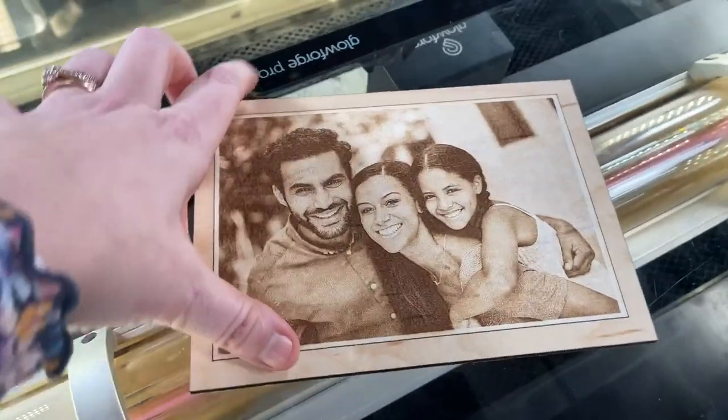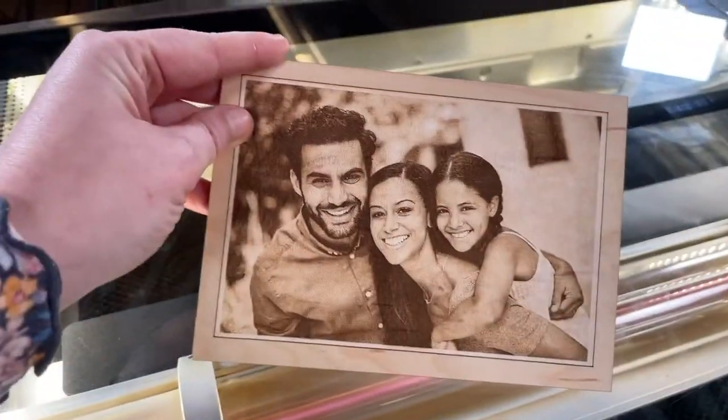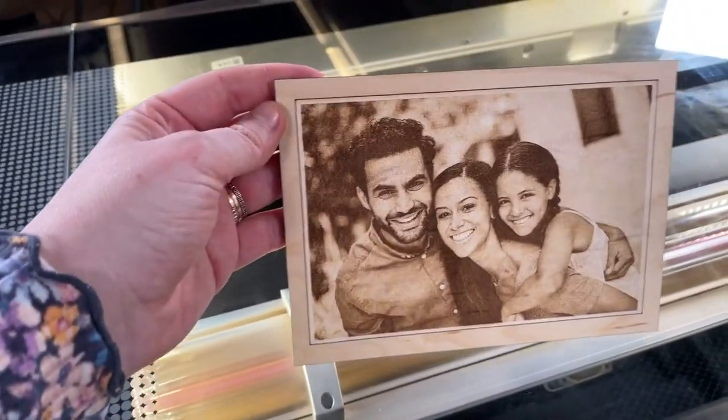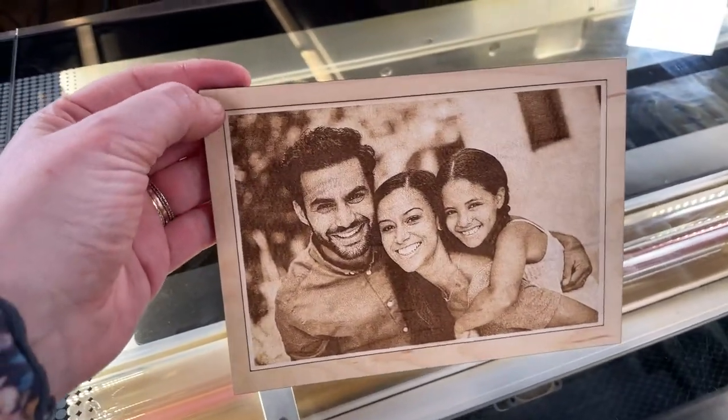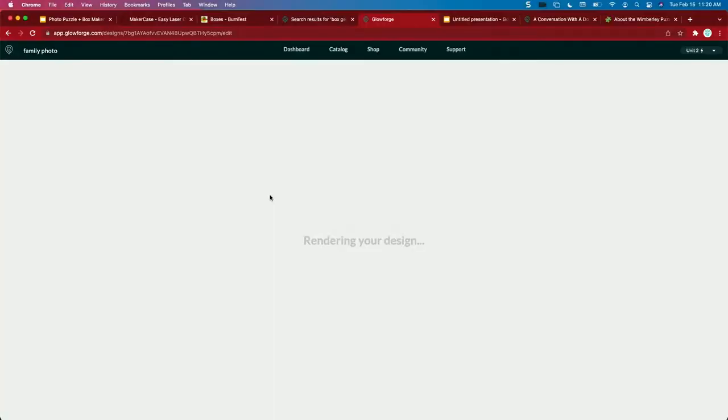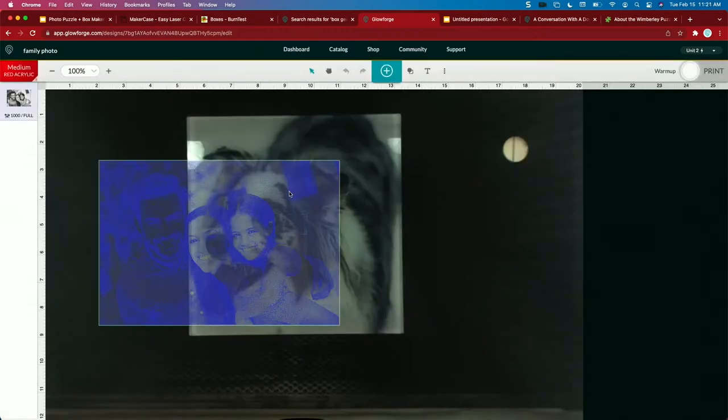You could skip the photo printing company if you needed to and just do it yourself, so you print this. Oh, and look, this is a good example of that border feature, I bet, Nick. Yeah, I could show you while that's printing. If you flick over to my screen, Mike, I'll show everybody what that looks like. I'm hoping the design's still in here.